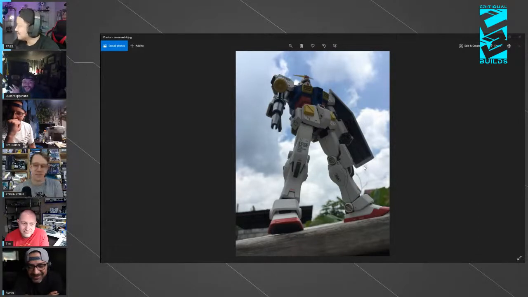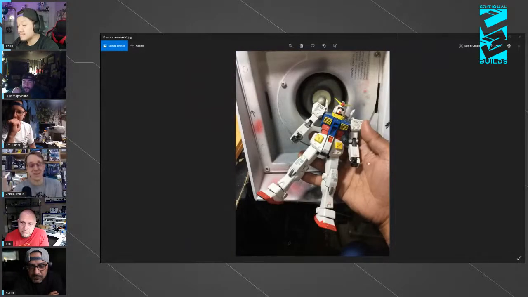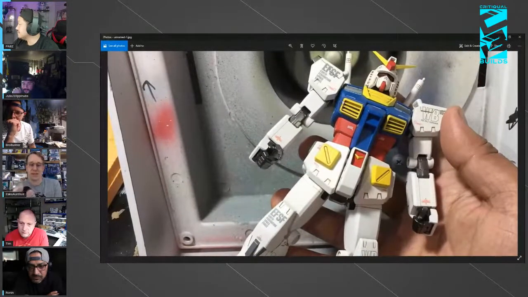I kind of liked, and totally didn't mind, the shot where he's holding it in his hand too, because you could clearly see the kit. You can see the kit well under the light. Some people hate when you take a picture of a kit in your hand, but at least for our judging purposes, you can see it well.